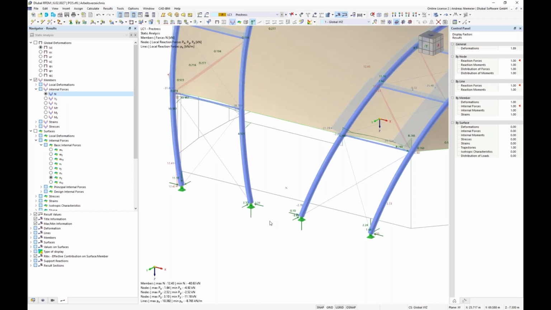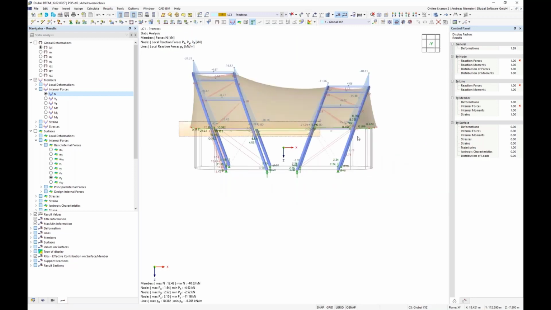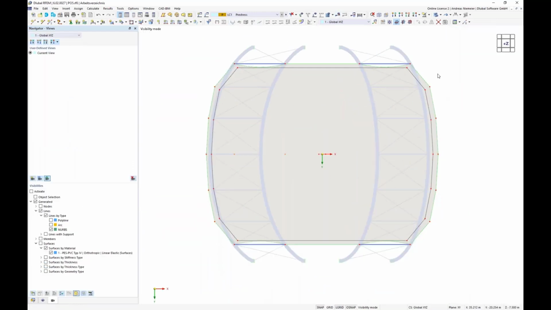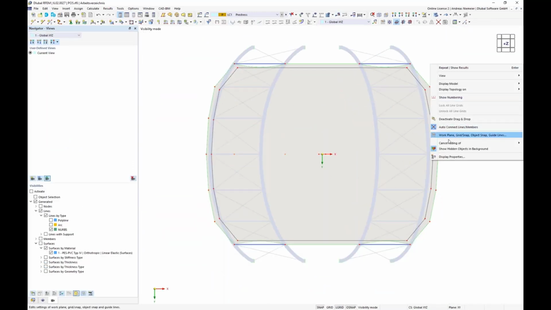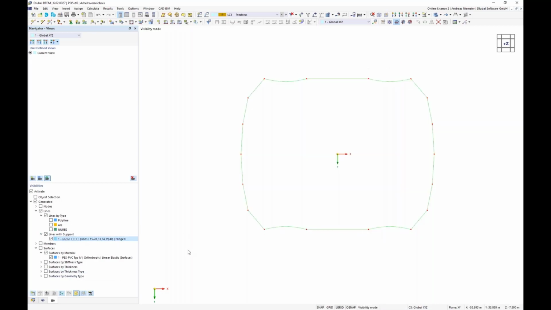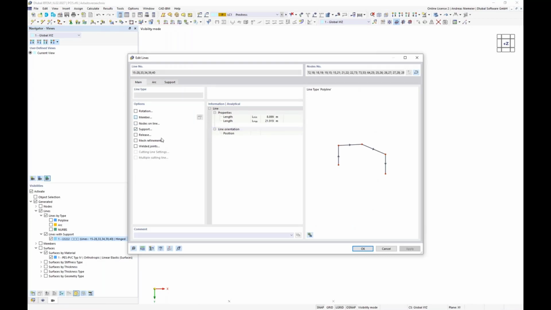And it brings us to the last stage of this model creation, to think about this rigid boundary of this membrane on the eave. If we take a look on this structure or part, maybe make a top view without results, maybe hiding the rest. You see, okay, this green supported part is the boundary of the membrane, and we can replace it by cables. For this, let's select only supported lines. So this is this part, and now we can select all these lines or boundaries of membranes, go into the properties, and add a member.